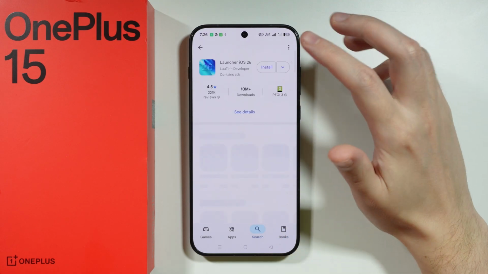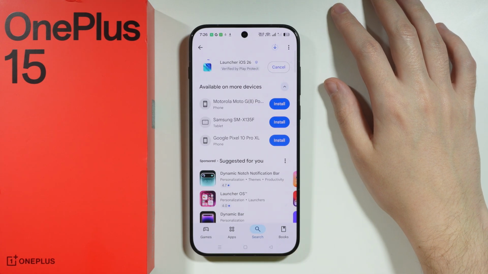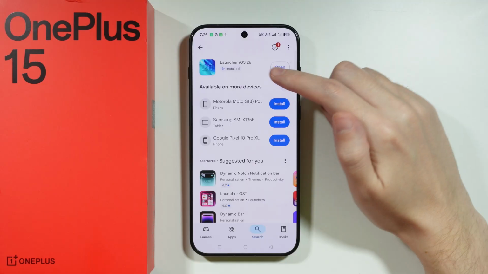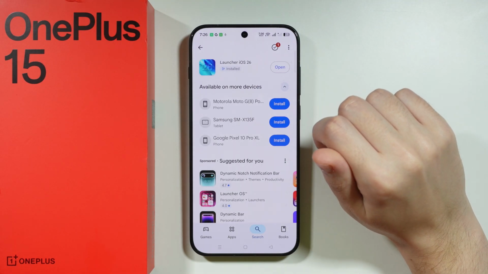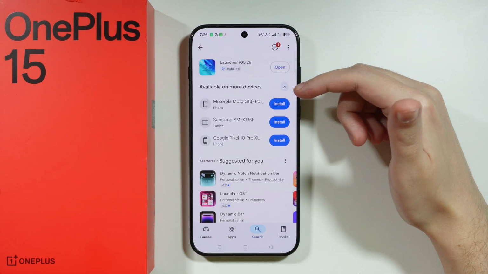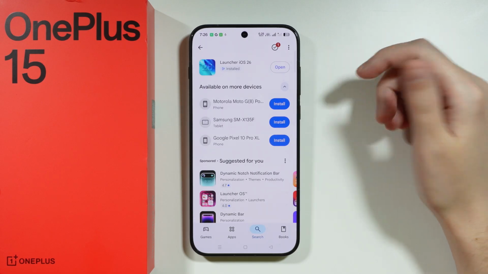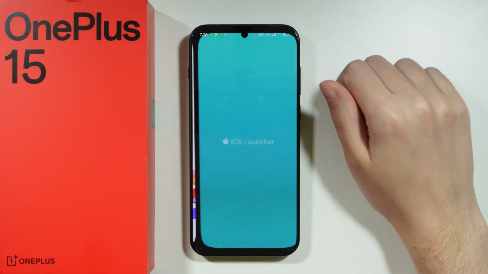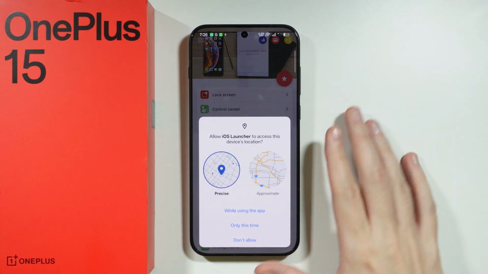And in this case, we can select any of them and we can install them in order to set them up on our phone. In my case, I'm gonna use this one specifically, and I'm gonna show you how to install this one, how to set it up. But what is of course quite important is that if you have some issues or troubles with this specific launcher, then of course you can try any other launcher that we have in the Play Store. So let's open it.